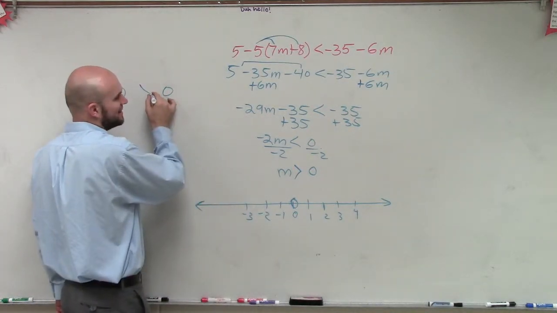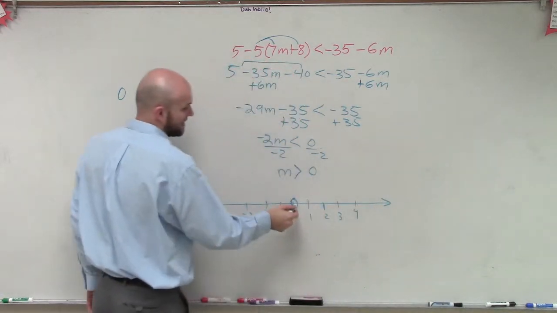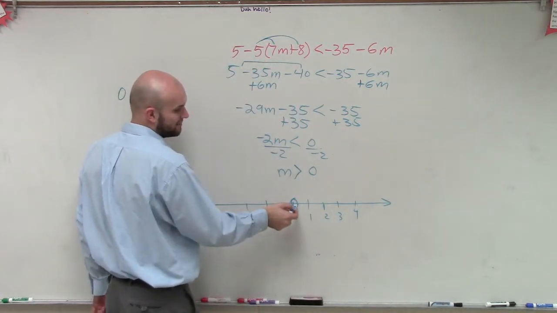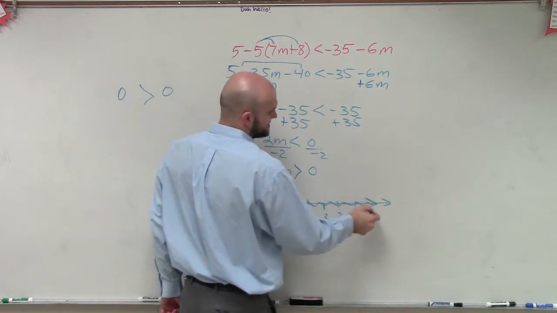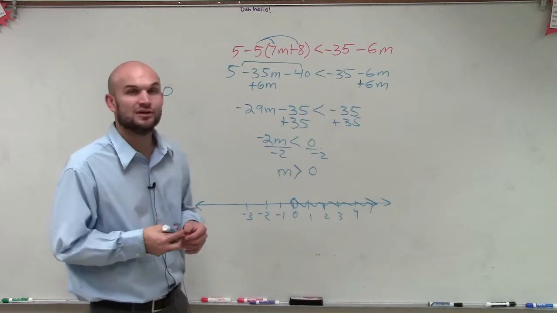Well, anyways, it's still going to be an open circle. But that means we need to graph now to all the points that are greater than. Because remember, you've got to flip the sign whenever you multiply or divide by a negative number. So therefore, that's our graph. So there you go, ladies and gentlemen. That is how you solve and graph an inequality. Thanks.